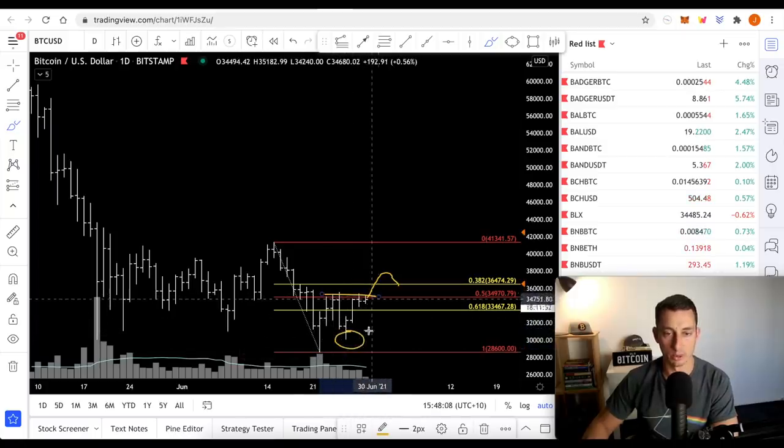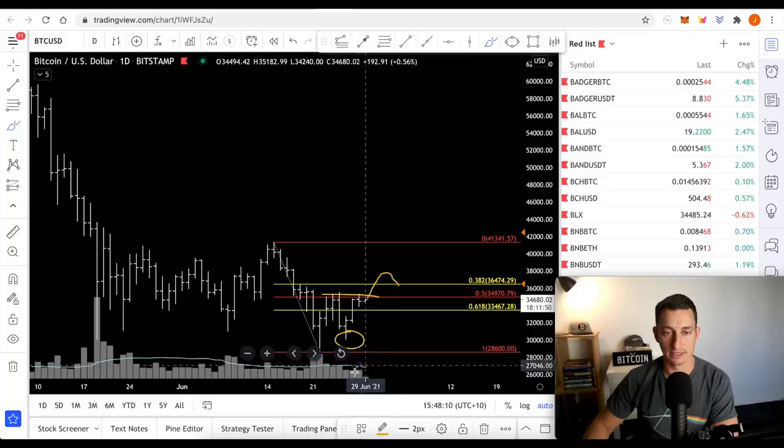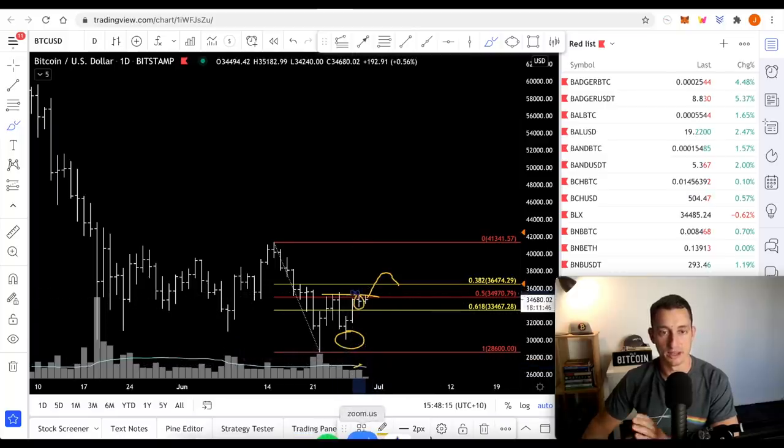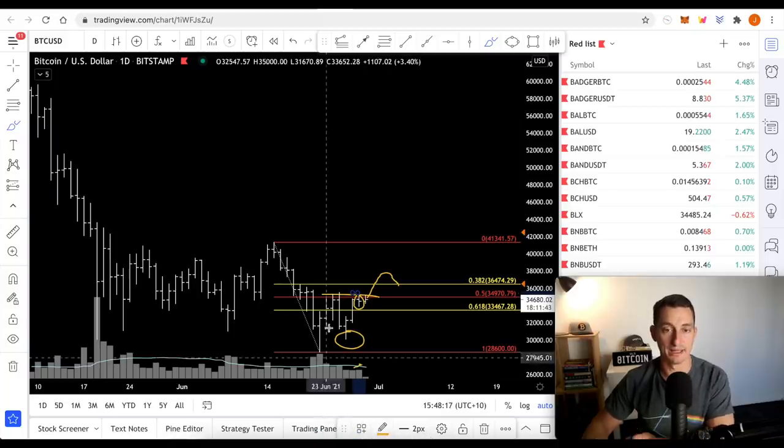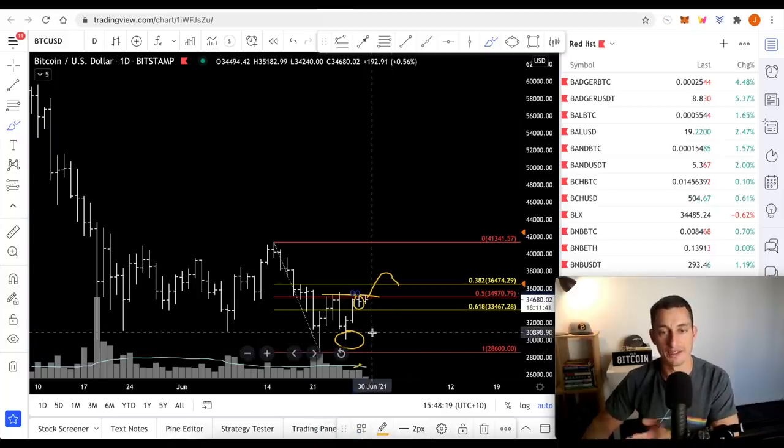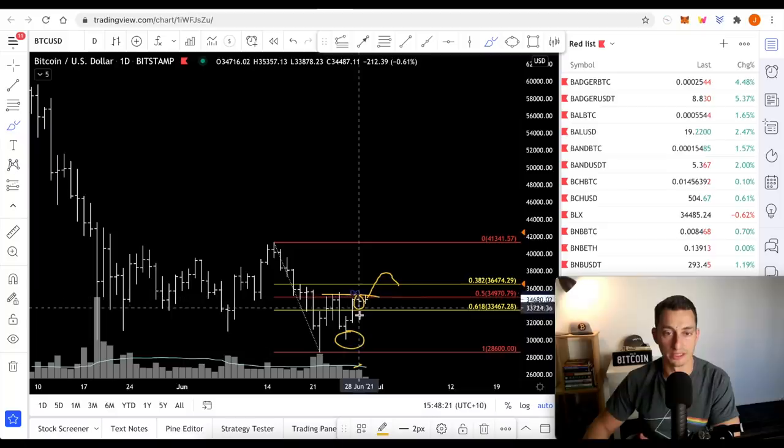The market is pushing hard. We've got just a little increase in volume, even though this day was a push down. So a lot of the buying support came back in and we're starting to have another crack at 35 and 36 grand. So that's going to be a good market sentiment push into the bullish space.